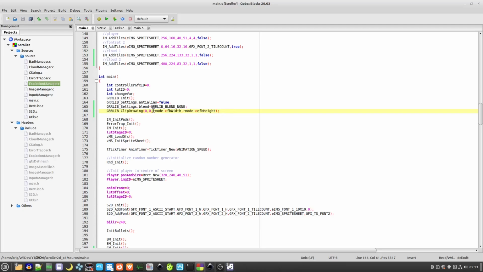What this does is it's basically creating like a scissor effect where it should be clipping every image that you draw to the frame buffer, which is the current screen in memory that you are drawing to.